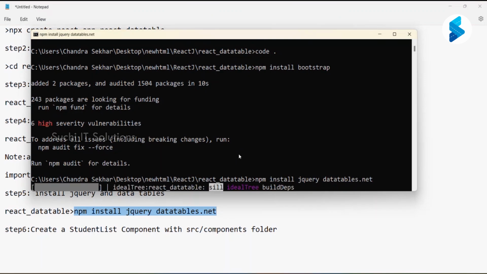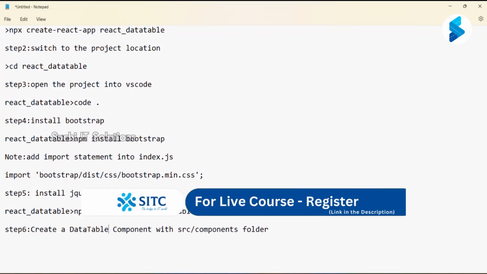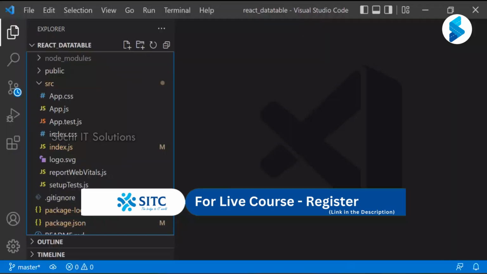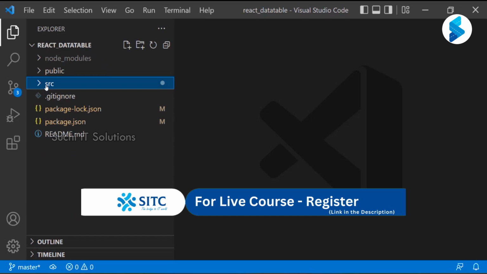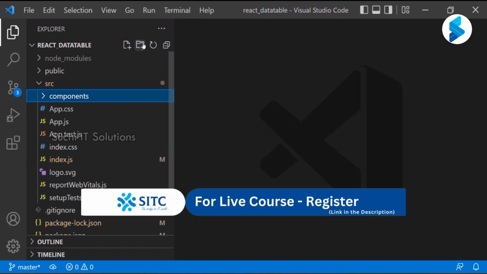So, data table component. Next, I need to create a data table component. Instead of saying student list, I'm going to say data table component. Based on this name only, I'm going to create it. So go to your React project, select src. Here we need to create a components folder.